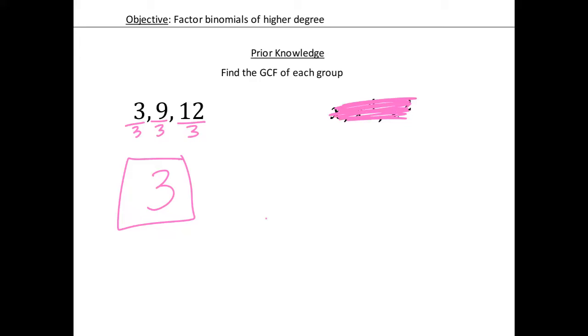All right, what if we have variables, though? What's the GCF from variables? See, I don't know if you've ever seen this before or not, but out of all 3 of those, what's the biggest thing I can divide out of them that they have in common? What do they have in common that I can divide by?